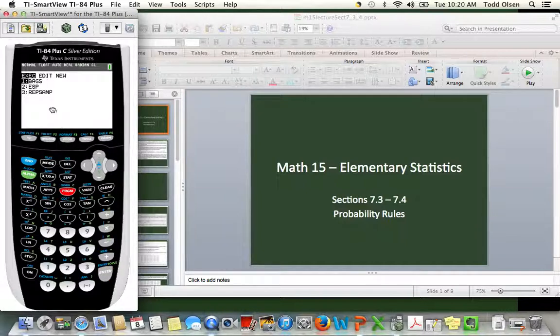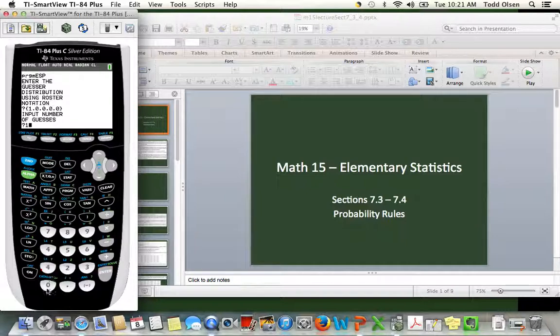The program's called ESP. Okay, I want to show you how this works. So I'll run the program. Now, first thing it asks me is for the guesser distribution. I need to enter this using roster notation, and what that means is I'm going to put in 1, 0, 0, 0, 0, okay, and then I'll close the brackets there, and that's going to get pasted into L2. I did that by hand in the previous example, but that's part of the program, to actually put that guesser distribution in.